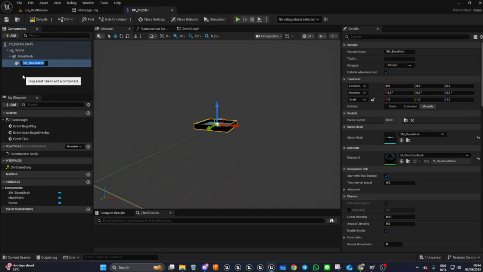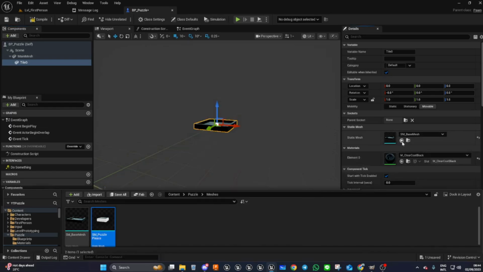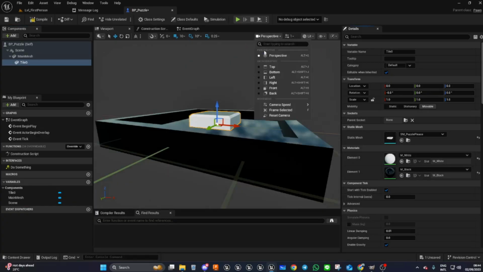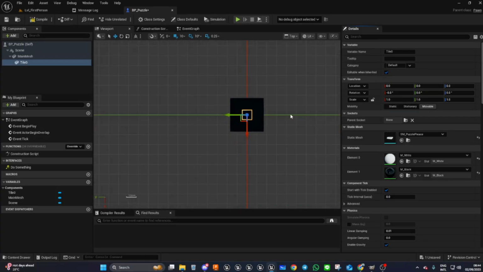We're going to call this tile 0. And in that tile 0, we're going to set that there. Puzzle piece. Like that. You see it's in the 0, 0 position. I'm going to go to the top perspective on here because this makes life a little bit easier when we're laying this out.